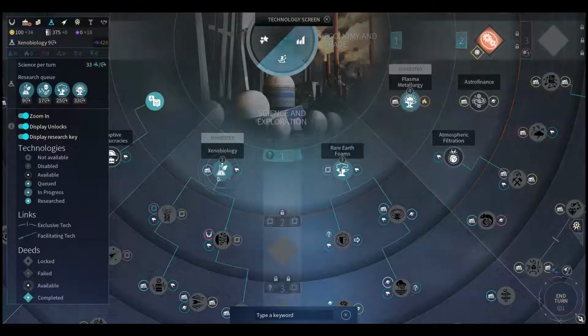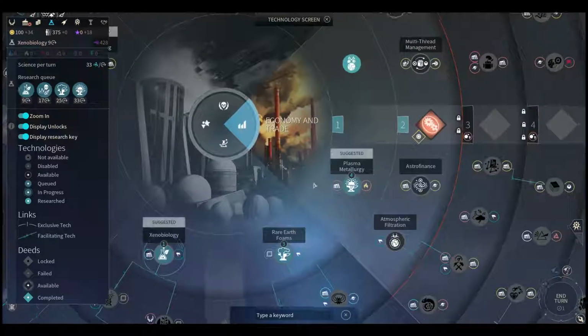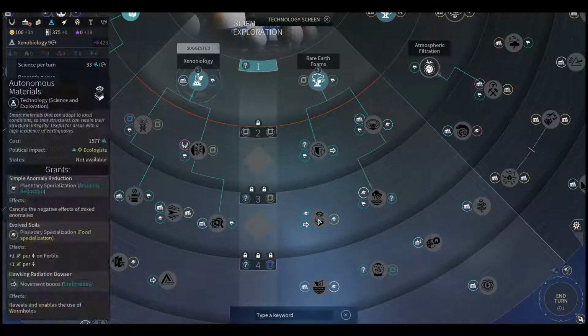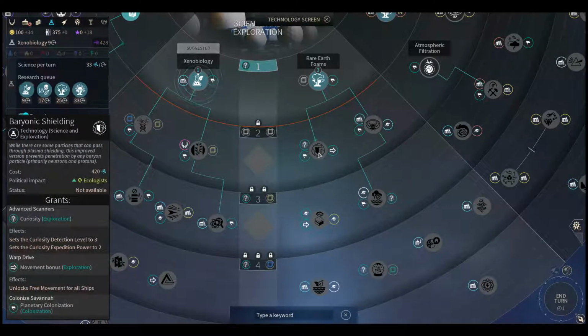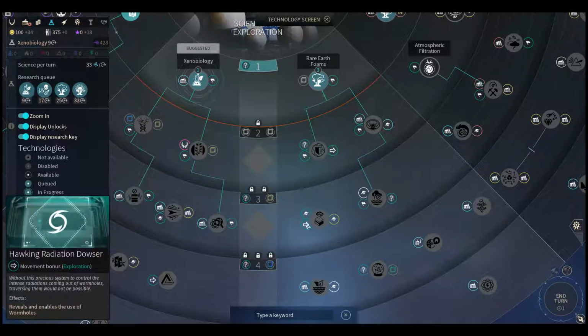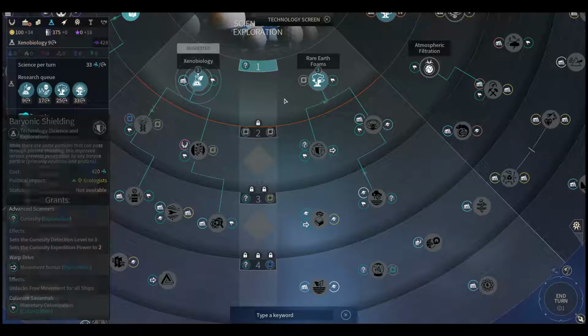Fact is, we need to have one or two research here to get further down, so that's pretty much what we don't want to do. We want to unlock that path to get down to, where do we have it? Baryonic shielding. That will enable us to fly between systems that have no link. And then later on we get wormholes somewhere. Yep, there we have it. Reveals and enables the use of wormholes. Well, that's a long way down, so let's focus on getting that far.